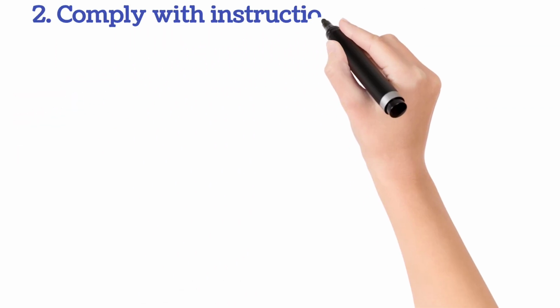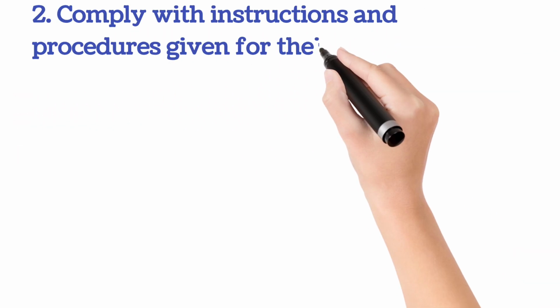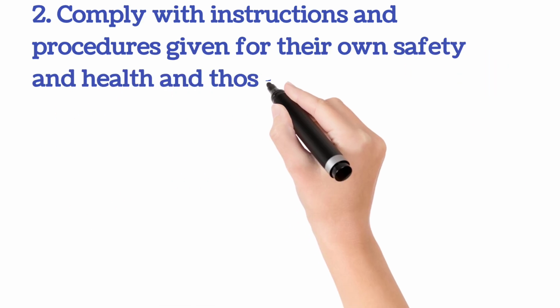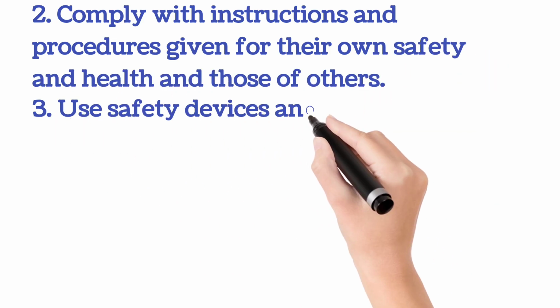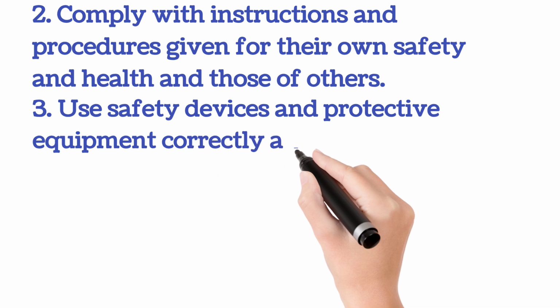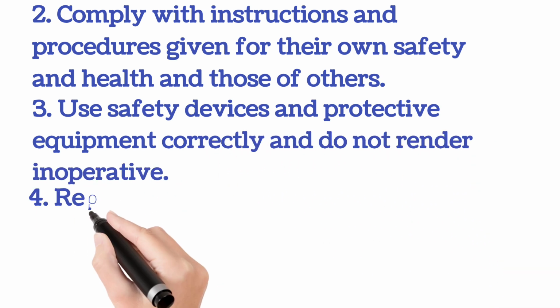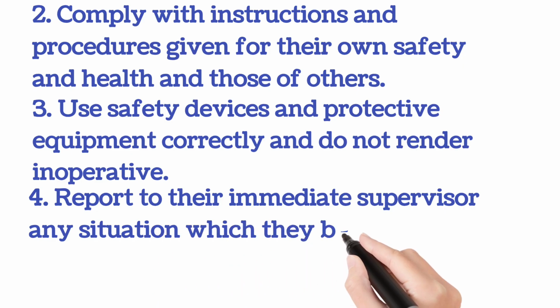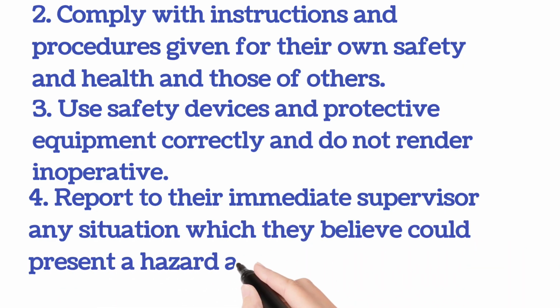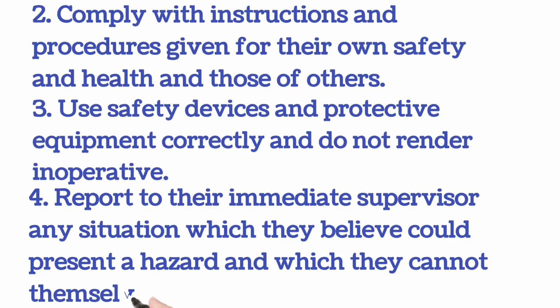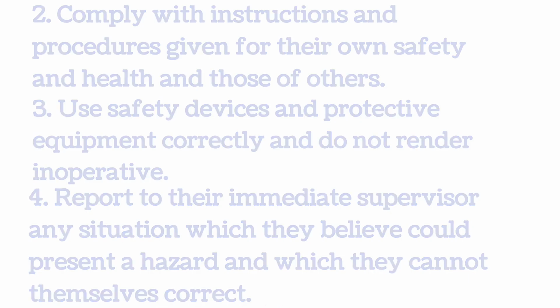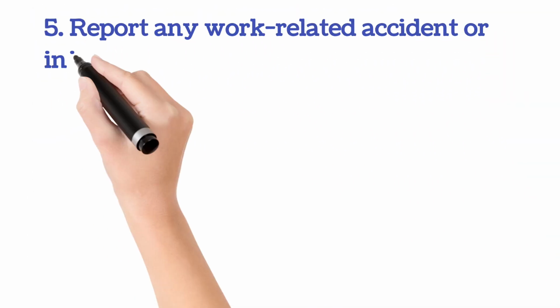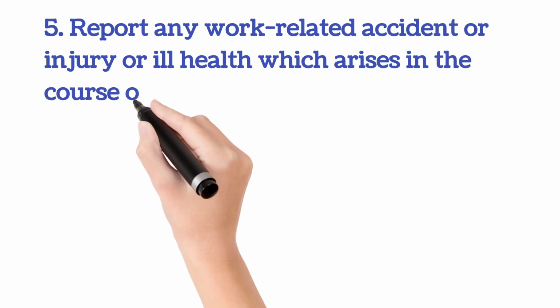Comply with instructions and procedures given for their own safety and health and those of others. Use safety devices and protective equipment correctly and do not render inoperative. Report to their immediate supervisor any situation which they believe could present a hazard and which they cannot themselves correct. Report any work-related accident or injury or ill health which arises in the course of or in connection with work.